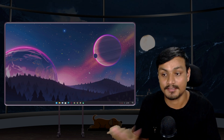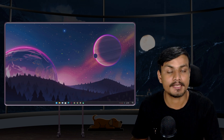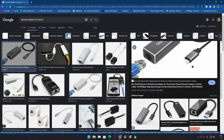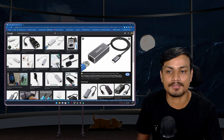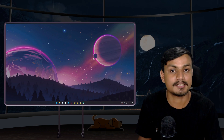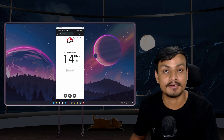For those who just have a phone, you can actually use Ethernet on your phone too. There are devices that convert an Ethernet connection to USB-C or whatever USB port you have. They're very cheap — you can look them up on Amazon. Simply connect one end to your phone and the other end to an Ethernet cable, and that's how you use Ethernet on your phone.